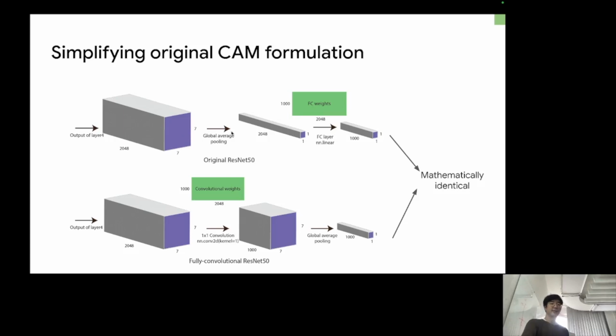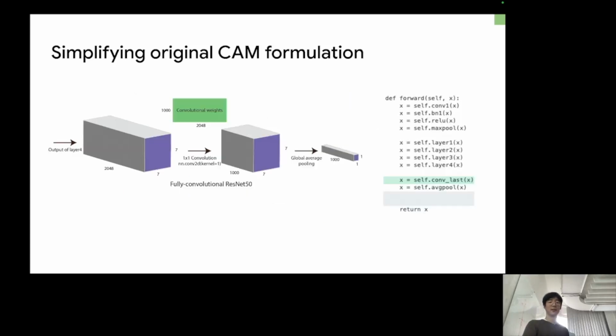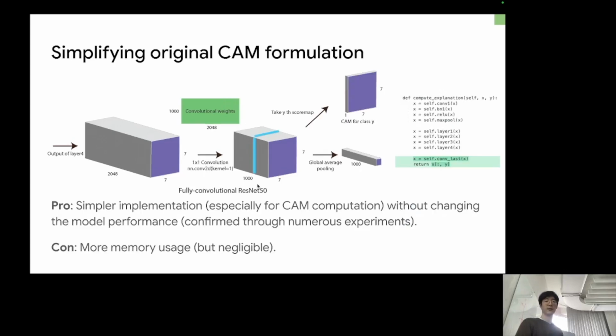What I'm trying to say is these two operations are mathematically identical, whether you do global average pooling first and then FC weights on top, or do one-by-one convolution first with the same weights and then average pooling. Now it makes sense intuitively as well, right? And for CAM computation, what you can do is basically take the class of interest within this final feature map with 1000 channel dimensions, and that's it.